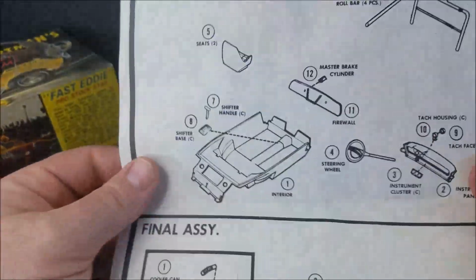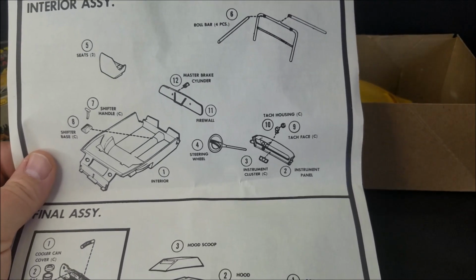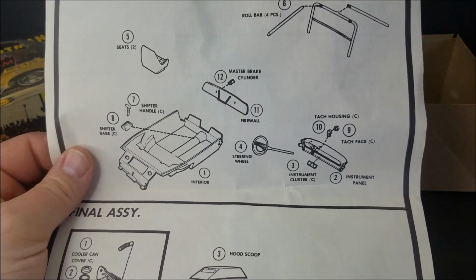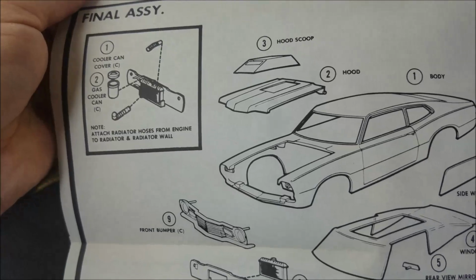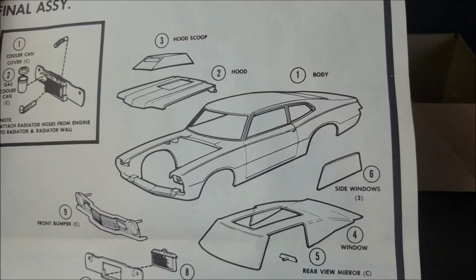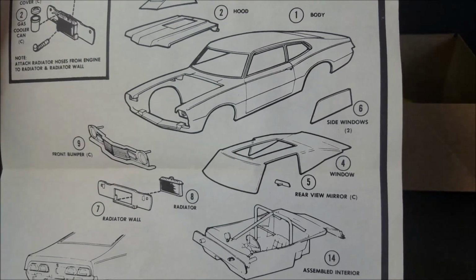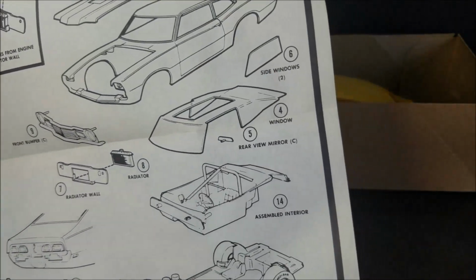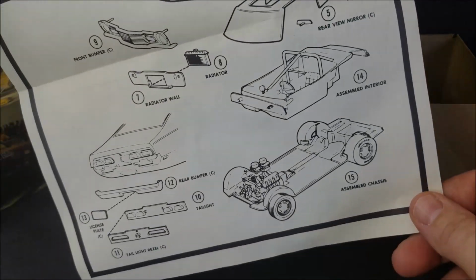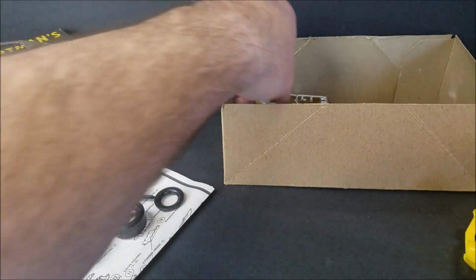Let's go to the next page here. You got your racing seat, you got your firewall, you got your steering wheel. Looks like a little tack gauge thing. You got your roll cage, shifter, racing seat. You can see right here you got your hood scoop, firewall, your whatever this piece is called right here, radiator wall, radiator. Shows you putting it all together. Pretty simple. It's not much to it. There's really not much to these at all. Let's set that aside for last.